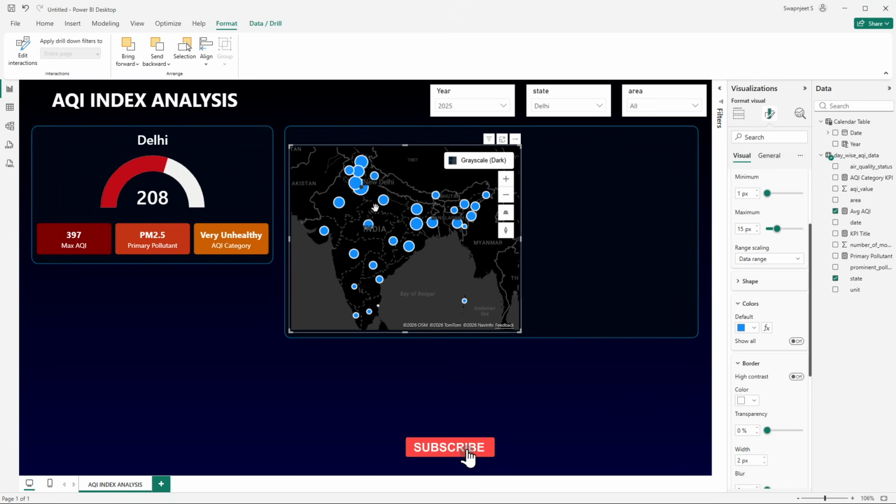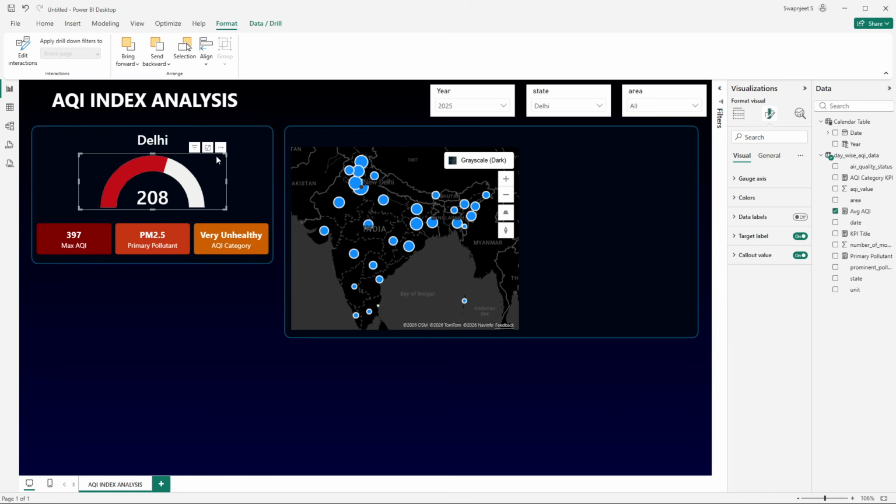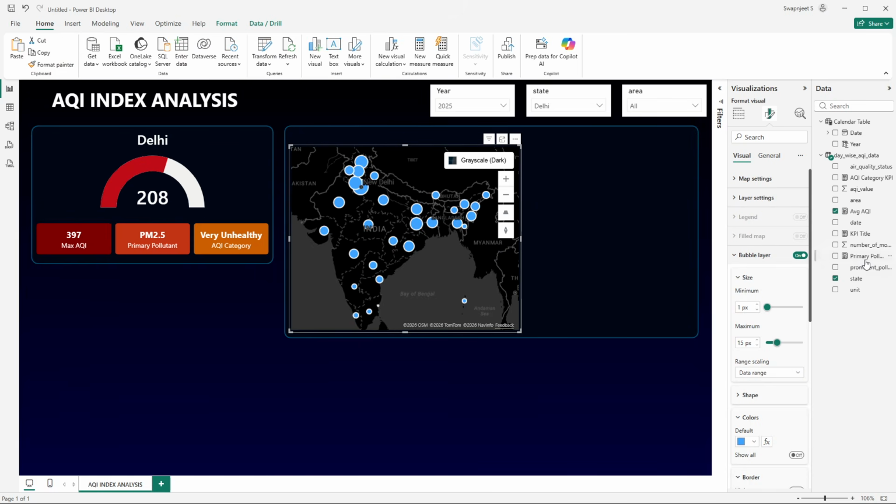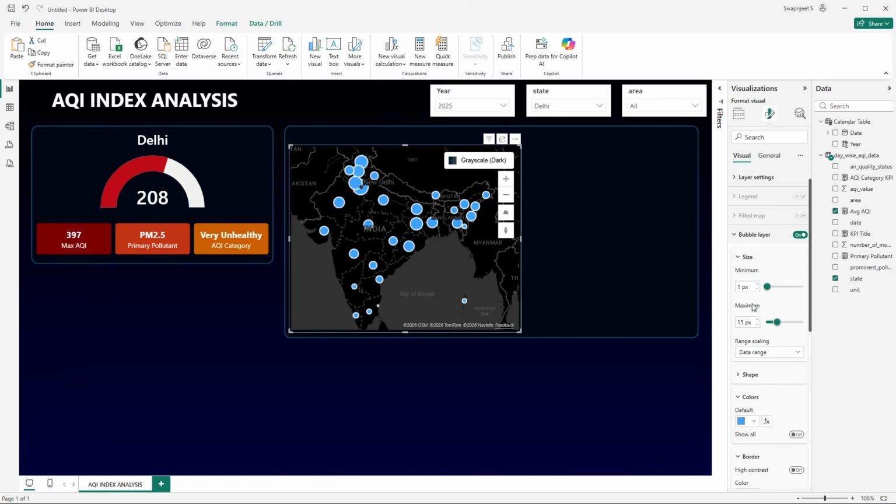So which area or which state is having healthy, or we can say poor AQI, unhealthy AQI, hazardous or very unhealthy AQI. In the same way, whatever we created for this chart, we have to create it for this also, right? So I'll try to select this and see if we can apply the format painter for this. No, it's not working. So we have to change the colors by default over here.